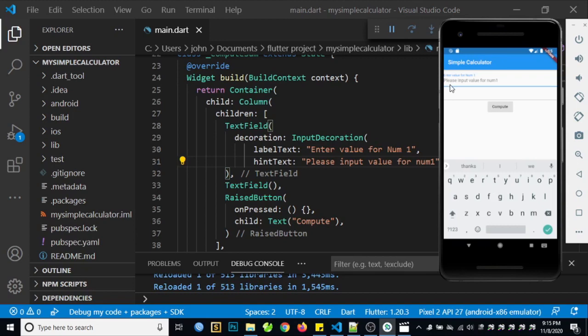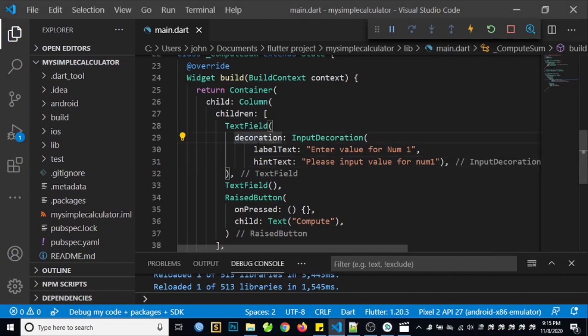So pag nag-type tayo ng value, yung hint text will be hide. Okay, so then once we remove the data inside of our text field, the hint text will appear in text field.